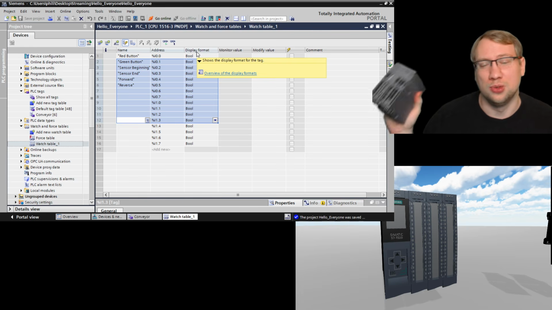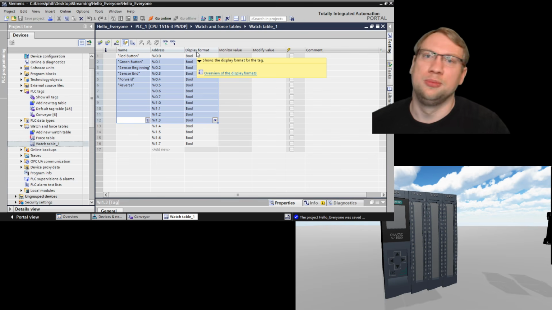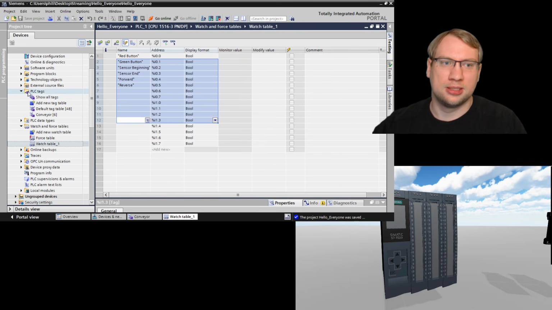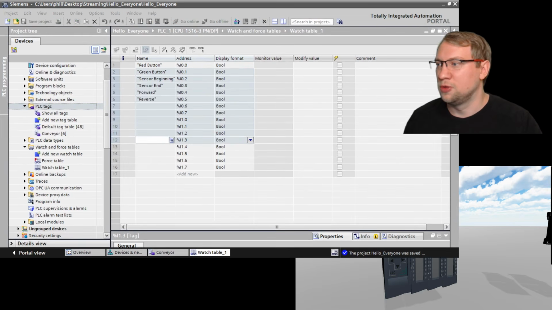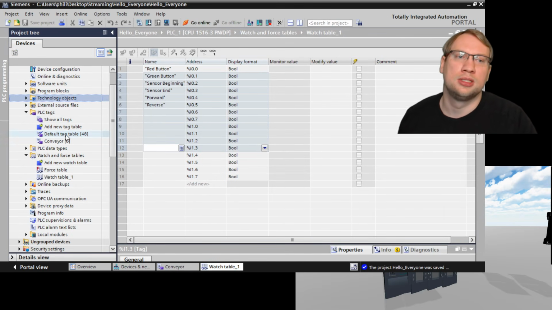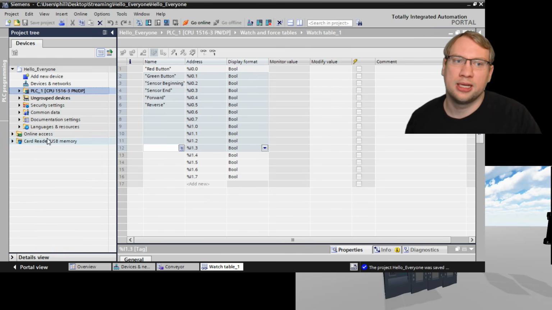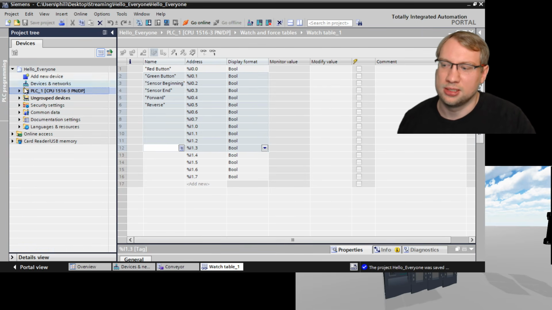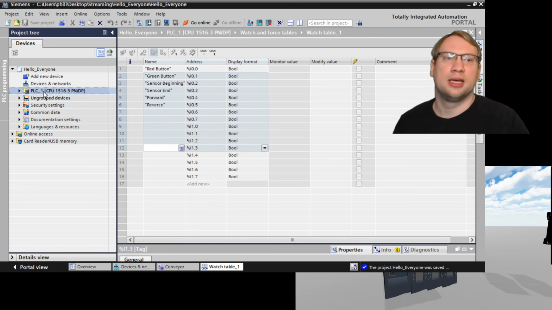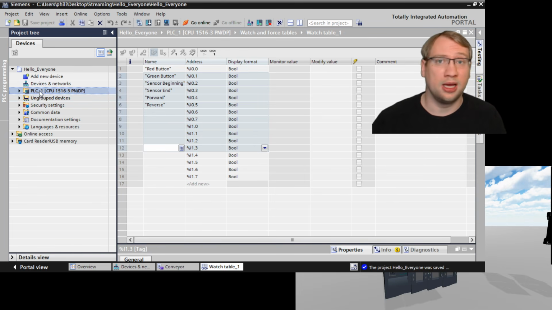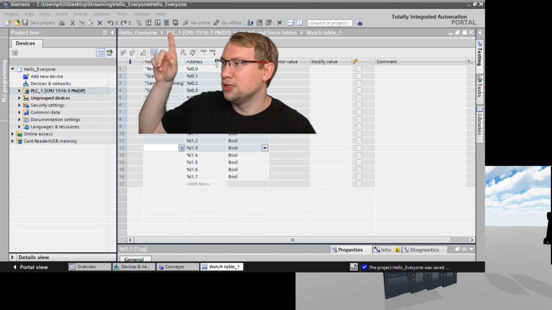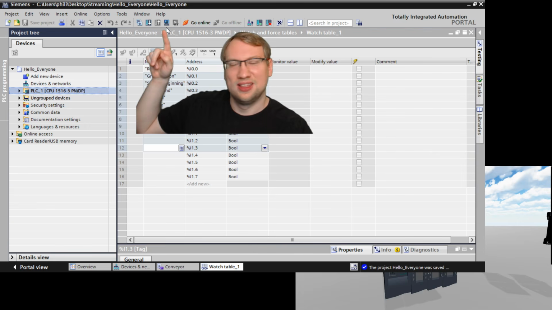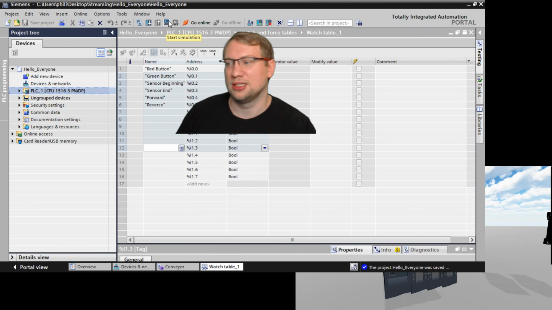So what we can do is we can start a simulation. And to start the simulation, TIA Portal becomes more important again. I have to select here in this list on the left side the PLC1, that's the PLC I have created. And on top, this button here says simulate. If you go on top of it, it says start simulation.